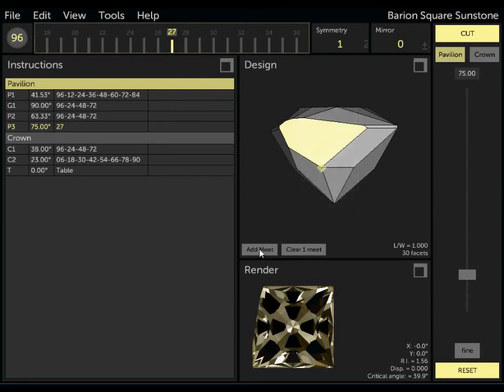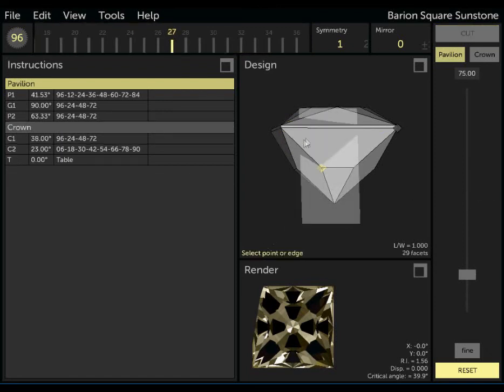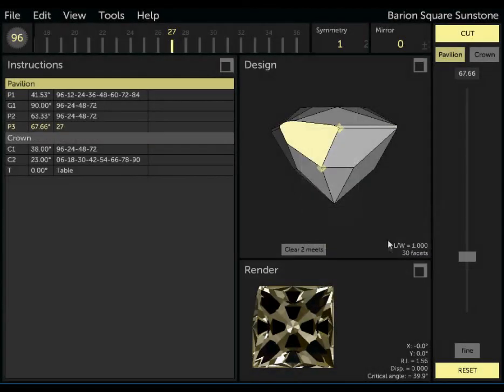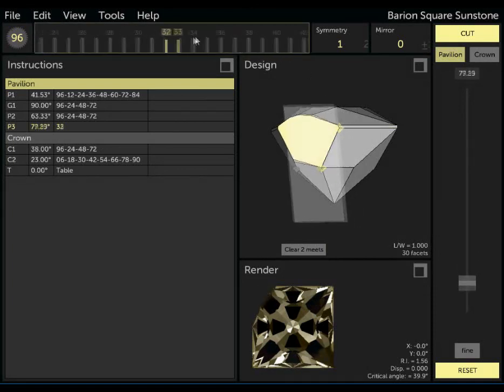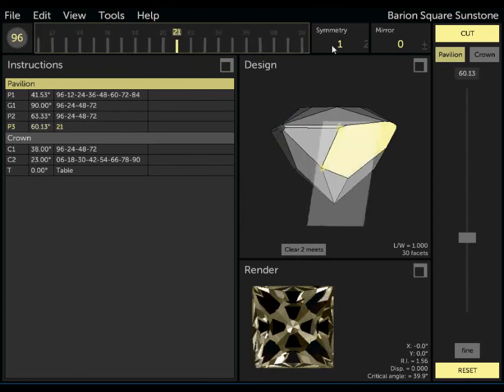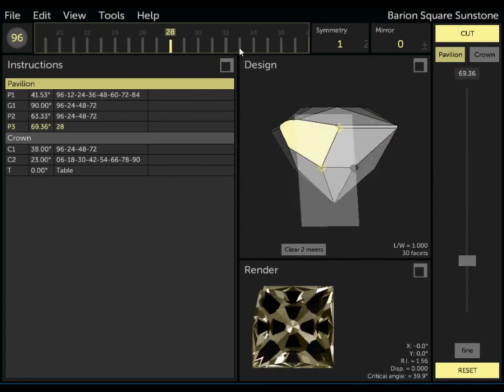If we add a second meet point, notice that the effect of the first meet point's cut will be temporarily hidden in order to help locate the desired point or edge. So if two meet points are set, then only the base index can be changed. In most cases, the angle will just follow and can't be set. The reason we can't set the angle is it could result in fractional index values and therefore not allowed.